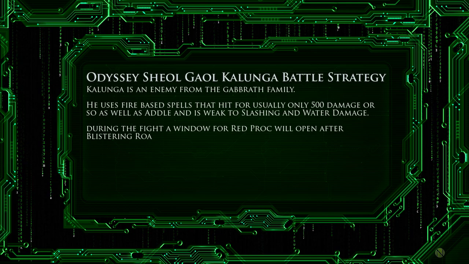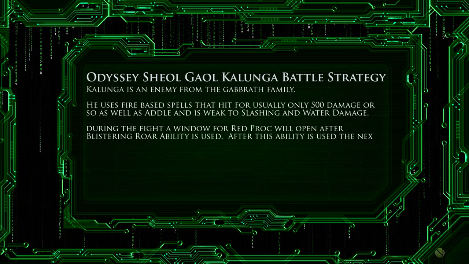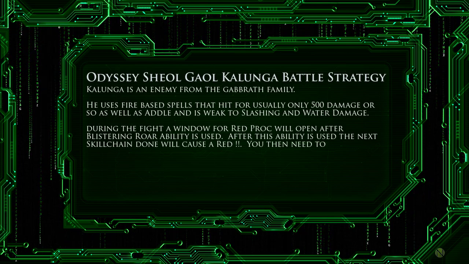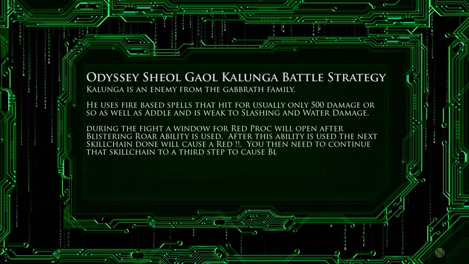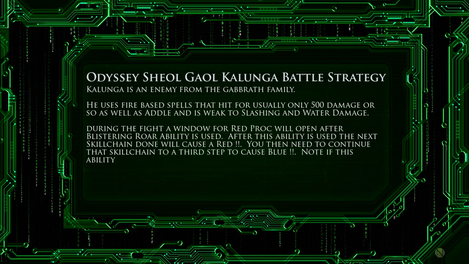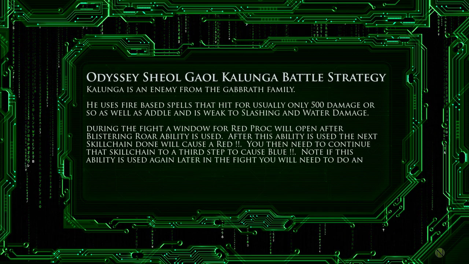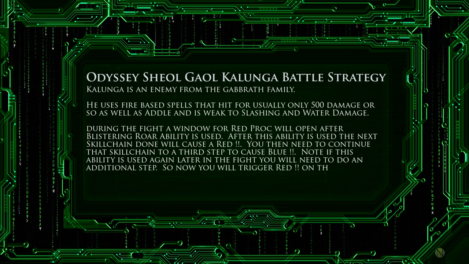Now during the fight, a window for a red stagger will open after Blistering Roar ability is used. After this ability is used, the next skill chain done after it will cause a red stagger. You then need to continue that skill chain to a third step to cause a blue stagger. Note, if this ability is used again later on in that same fight, you will need to do an additional step on that second one.